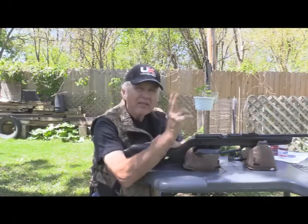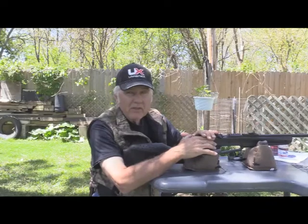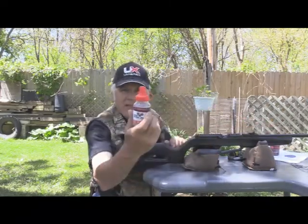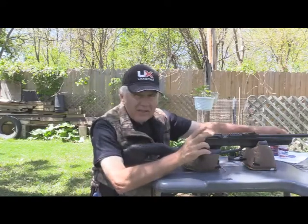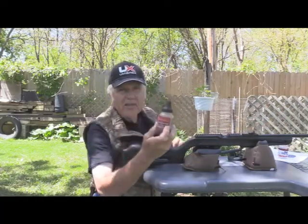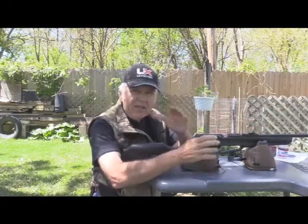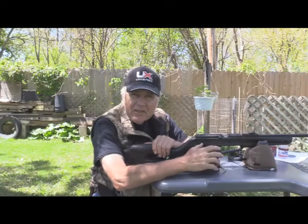And I use a couple of different types. In fact, in here we're going to be using the Umarex steel BBs, and that's what the container looks like right there. Another one that I use, and this is the one I use if I really, really want to be accurate, is the Hornady Black Diamonds. I really like those.